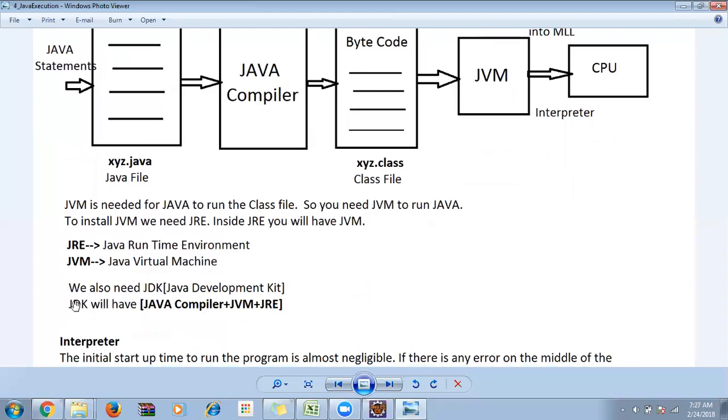JDK consists of the Java compiler, JVM plus JRE, the entire set. When we install JDK, only then can we integrate with other softwares.